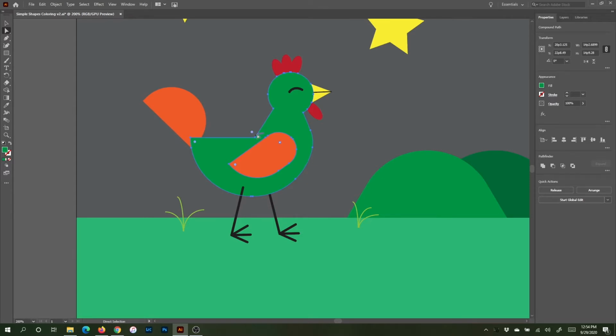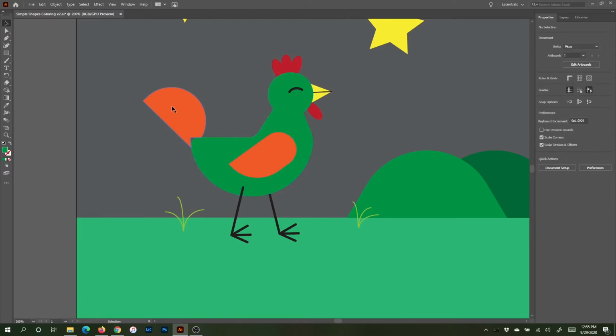So also up here, I don't really need that sharp corner there, so I'm going to pull this up a little bit and round that off. And over here near the tail, I'm going to go ahead and round that part a little bit also. What you might notice, actually, when we did that, is that we have kind of opened up this gap. The orange tail and the body of the chicken were two separate shapes that just fit each other perfectly when we used the Shape Builder tool. And now we've created a little bit of a gap.